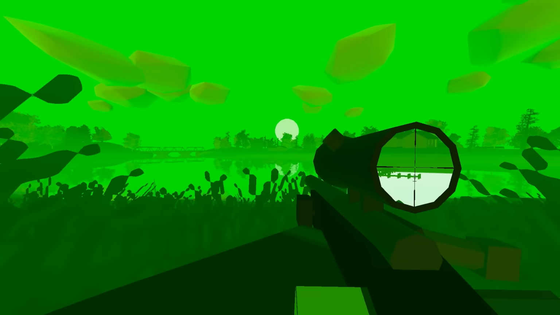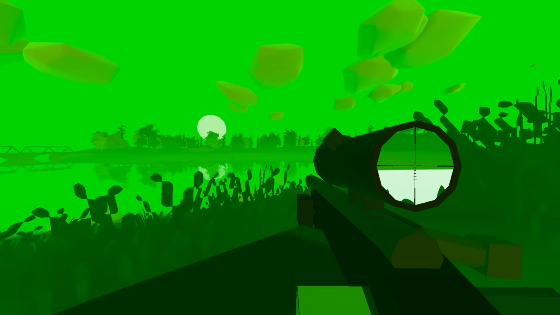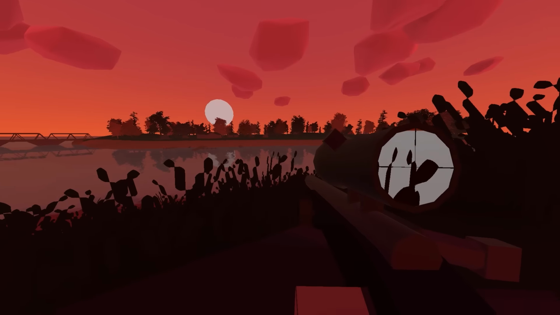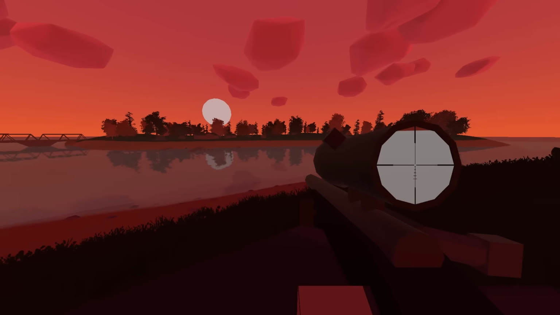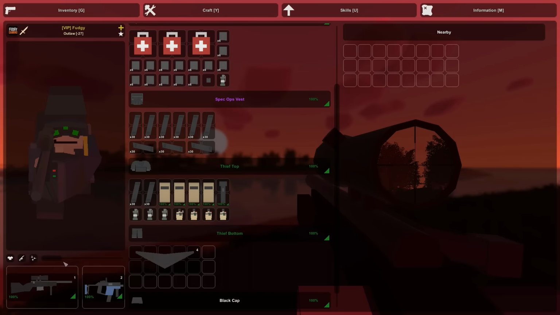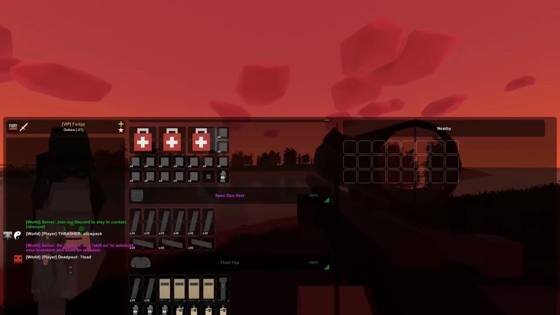Alright, so I've got my night vision goggles. However, I don't think I'm going to use them that much because when they're active, obviously they show up quite green and you become quite visible to enemy players. However, we're going to wear them anyway because they look kind of cool, right? Yeah, we just leave it at that.